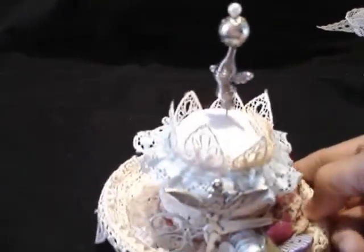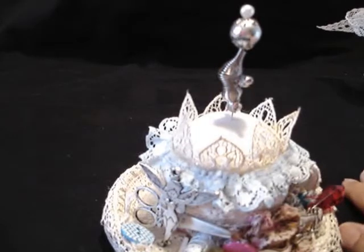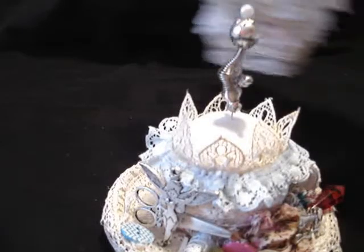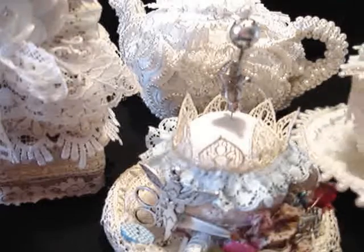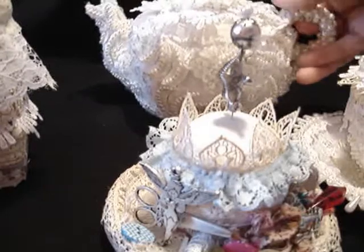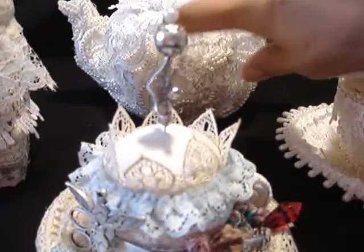Well, anyway, I hope you guys like it. And like I said, this is why I don't buy a lot of lace. I buy some, but I just have so much. I could go on and on doing these things. Probably I could do 5 or 6 sets just like this with no problem, and never have to worry about running out of anything except maybe the cups and the teapots.